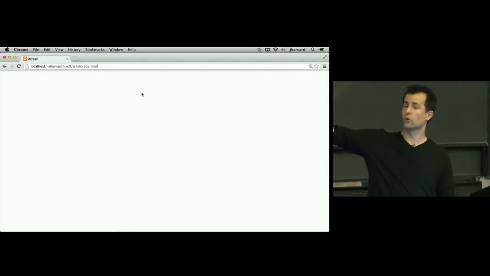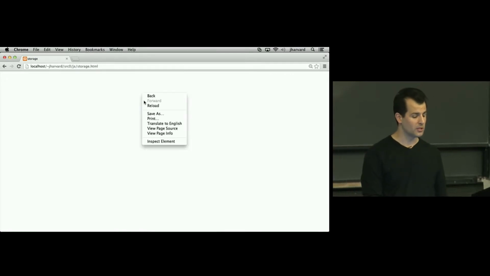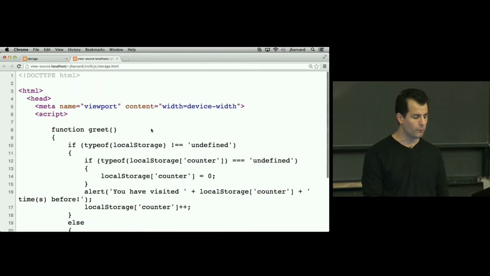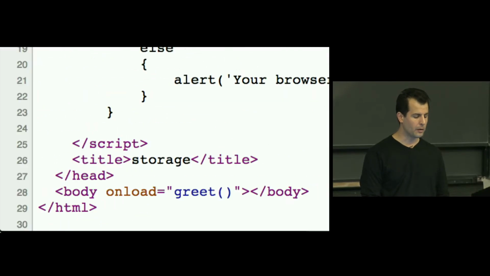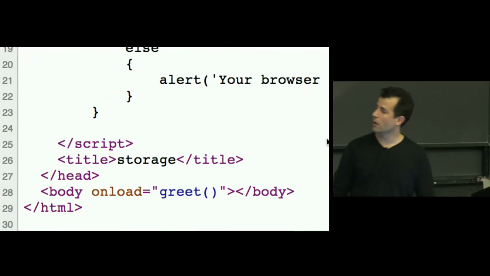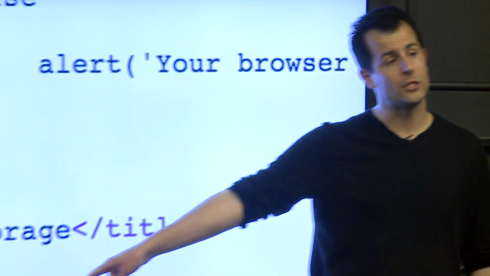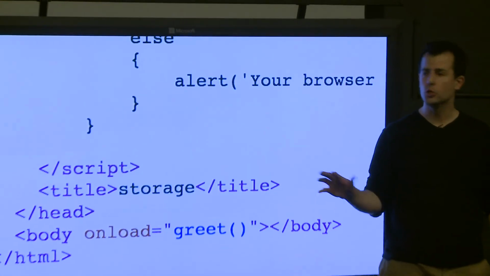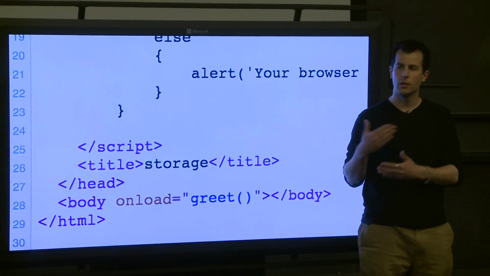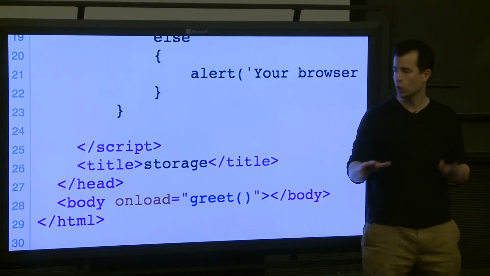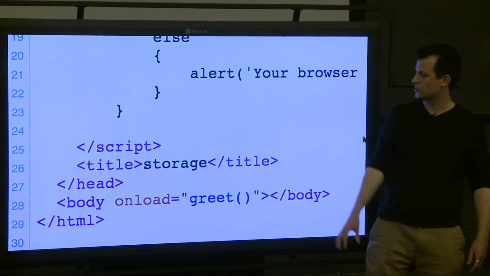If we look at the source of this page, I really kind of cut some corners on the aesthetics of the page. There's nothing actually there other than code. If we go in here and scroll down to the bottom of the page, notice that the HTML is super simple. We've got a title, a head, and a body, and then another HTML attribute. Not the only way to do this, and again, this is kind of a regression to the messier way, but it keeps the code super simple and the focus on the new stuff for now.